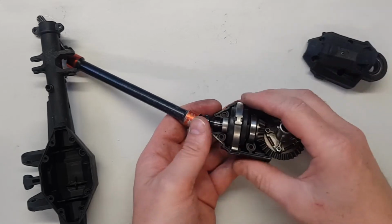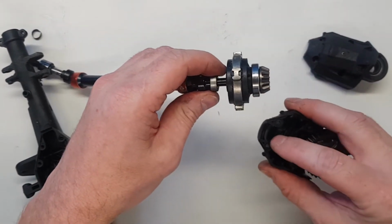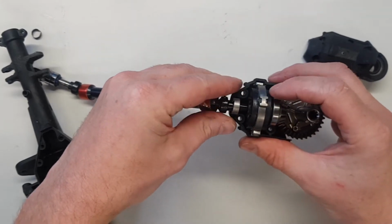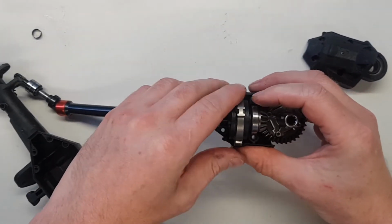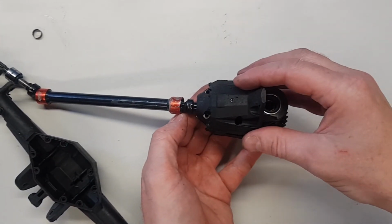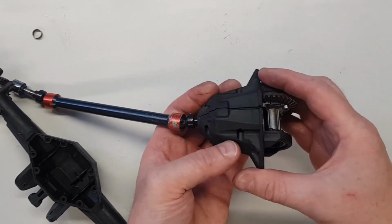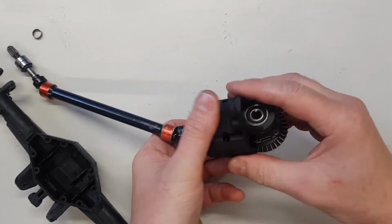I know what's happened. Got the bearing. That bearing there needs to move back. It sits right at the back of that housing. I'd got it in that gap there. So if your housing doesn't go together, that's what you've done wrong there. And it should just literally pop together like that.